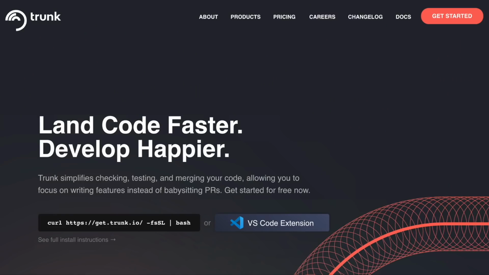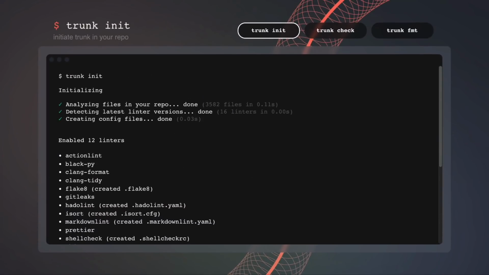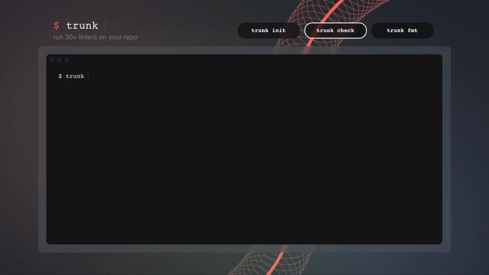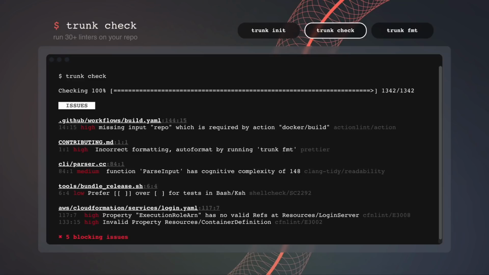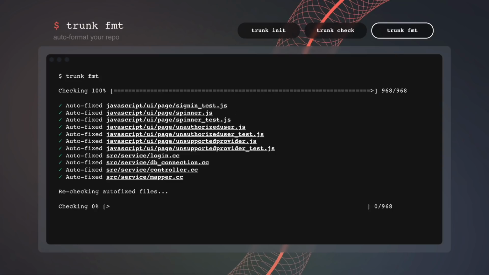So what we're announcing today is the launch of Trunk Check. It's our first product. It is the meta linter, and it's basically what we call the one linter to rule them all. Trunk Check is all about making sure that in your repository, every single tool, your static analyzers, your linters, your formatters are all being run on all the technologies in your repo.